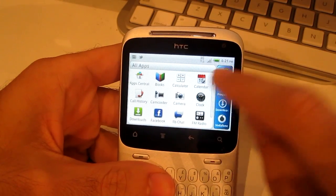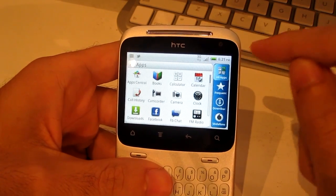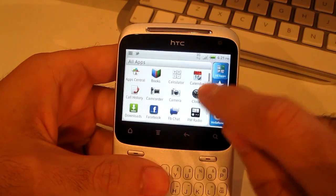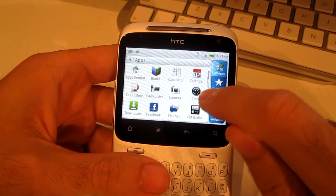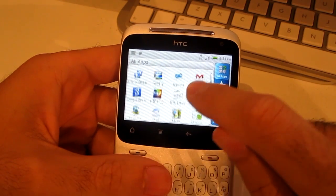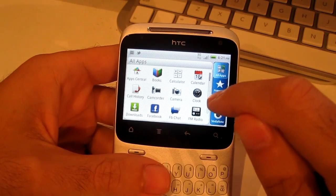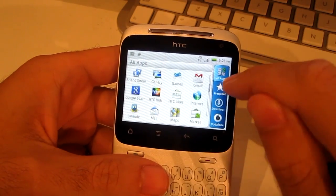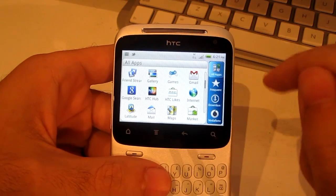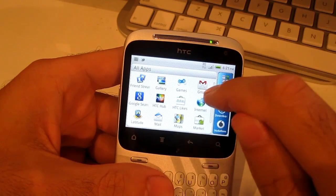A bit further in, calculator, calendar, pretty basic stuff there. The camera, it has got a front-facing camera and the one on the back. The one on the back is obviously a hell of a lot better. The one on the front's not as good. The clock is simple, Facebook, and Facebook chat. Really simple. It's all there, it's preloaded, it's ready to go. FM radio, plug your headphones in, listen to whatever radio station you would like, provided it's in your area, of course. The gallery, games, well, gallery is kind of normal as well.